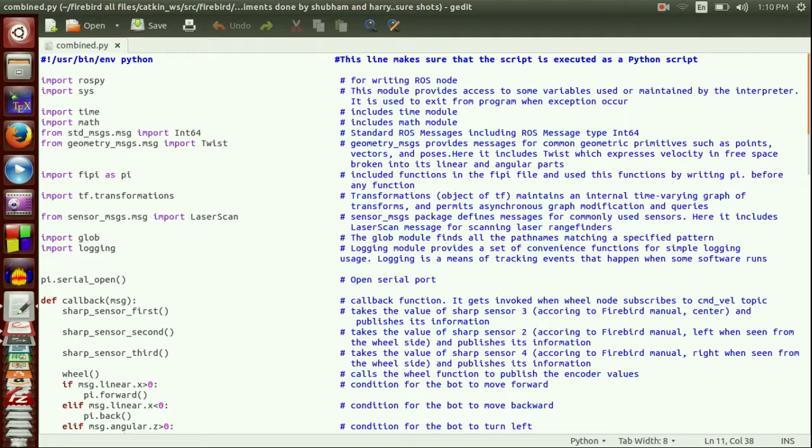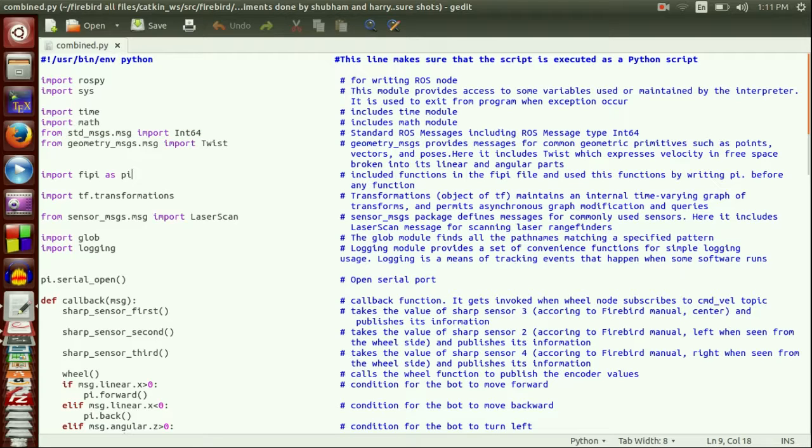Import rospy is there for writing the ROS nodes. From std_msgs.msg import Int64 is included to publish the encoder values of type Int64. From geometry_msgs.msg import Twist is very important for the movement of my board.